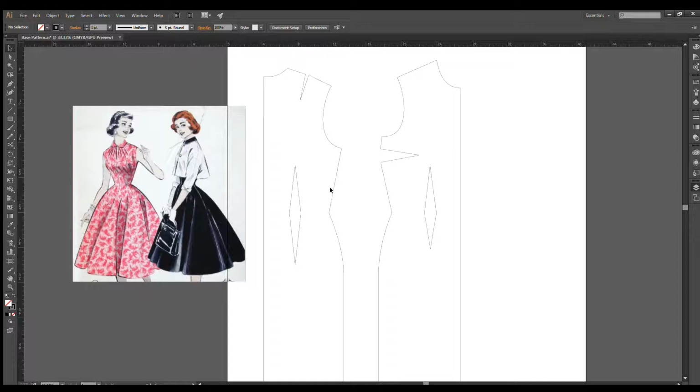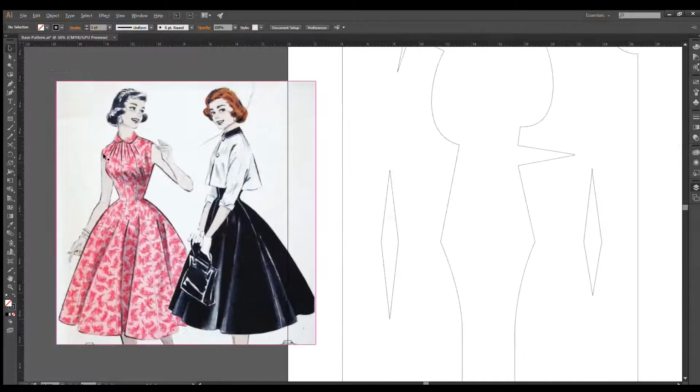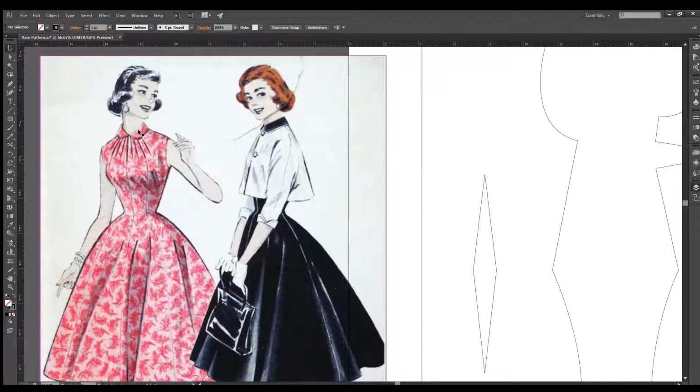Hey world, I'm getting over a cold, so I'm going to give you a quick tutorial on how to make this dress. This one right here. It's got a Peter Pan collar, princess seams that start from the mid neck, and a little bit of gathering up here at the top neck.